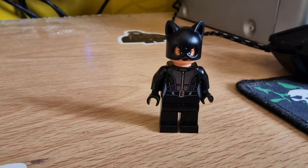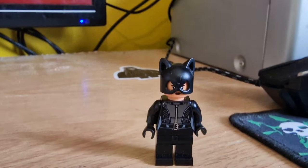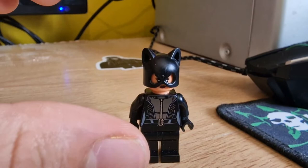Okay, so looking at it, it actually doesn't look too bad at all. I feel like that actually looks really good. So, yeah, I'm actually going to keep my minifigure like this. So we've got Catwoman here. Of course, we've got the helmet now. It looks a tiny bit better, but I still would have appreciated it if they'd given her her own mould, like a balaclava-looking one.